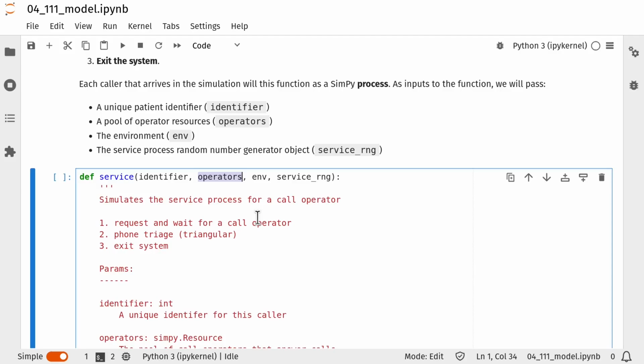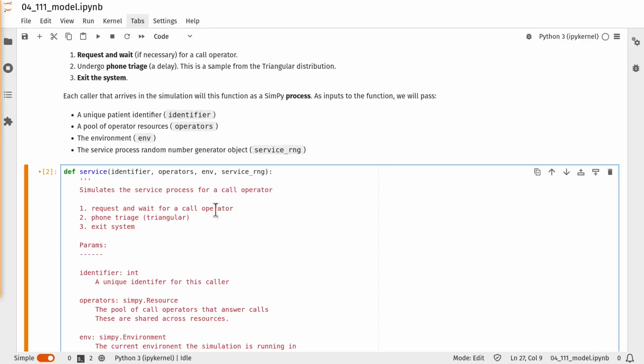Now we're passing that as a parameter to this function. That's important. We don't want to recreate those operators each time we run a service process. The SimPy environment and a random number generator for the service process. This is going to be used to sample from the triangular distribution.